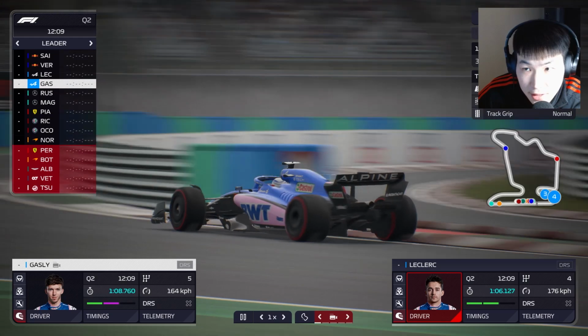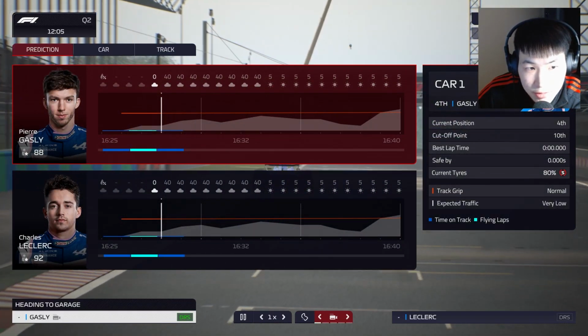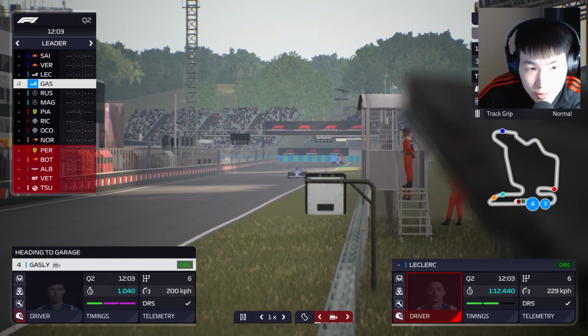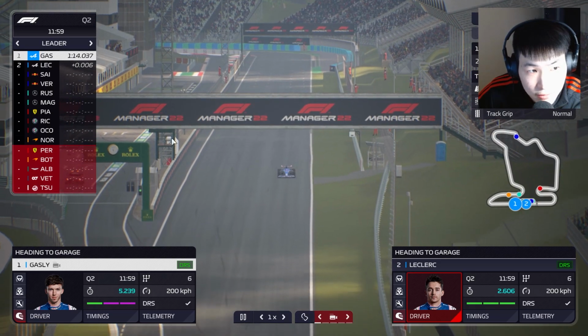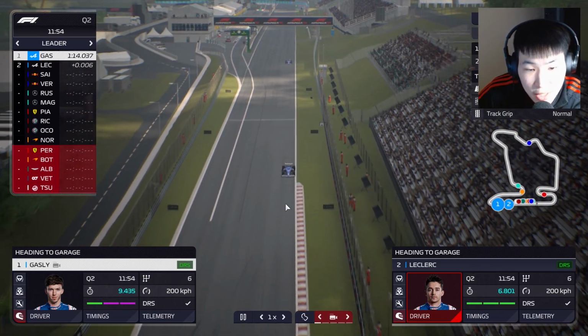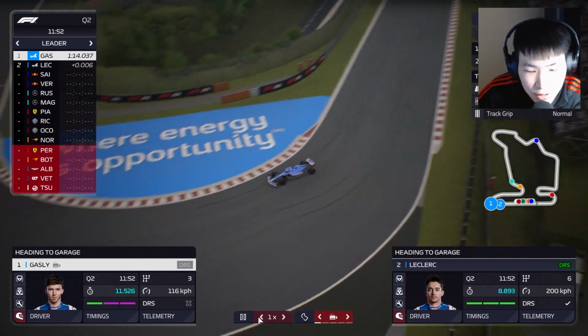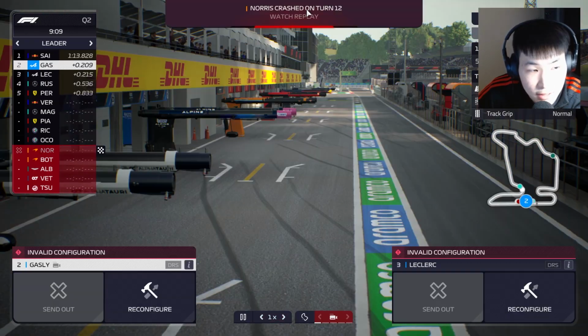Alright, and just like that, it does not seem like rain's coming at all yet. It must be a Q3 occurrence because it's going to be dry for the rest of this session at least. 1:14.0 on used softs. 6/10 behind is Leclerc. So not too shabby with the used softs. I think we should be through to the next round with this kind of lap. But let's see.